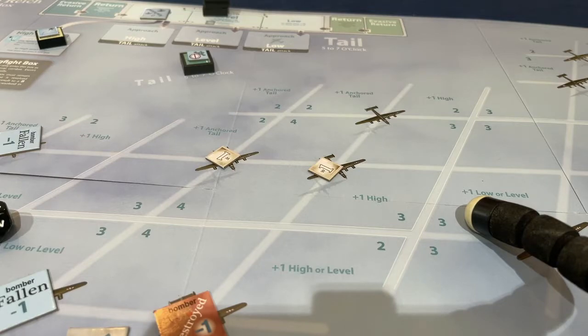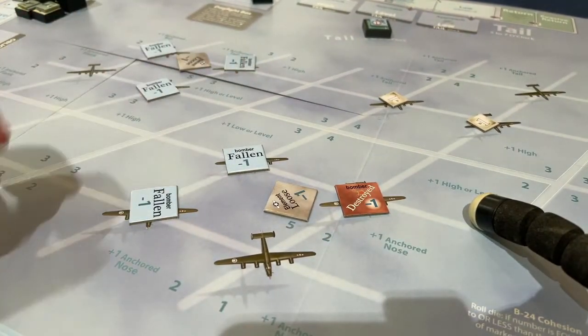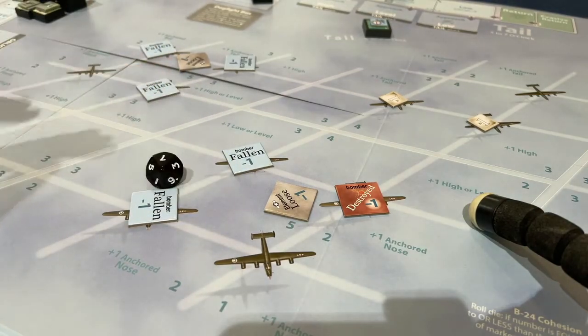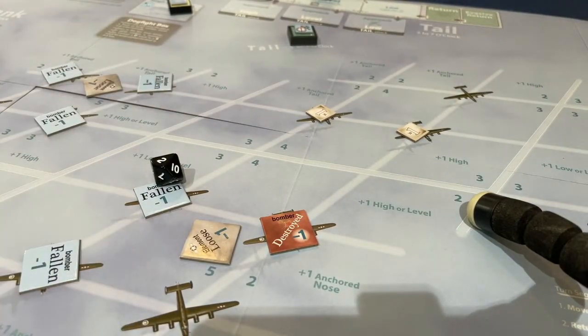Now we would do cohesion. So this one up front here, too high. That one in the back, too high. And then this one over here. Oh, that actually happened. So that element goes loose.